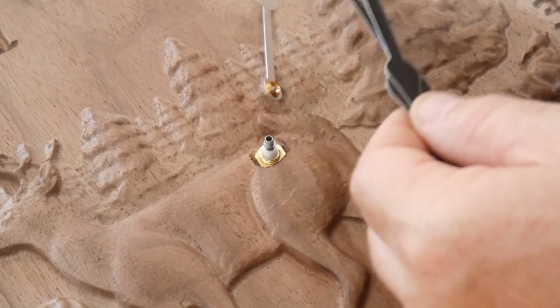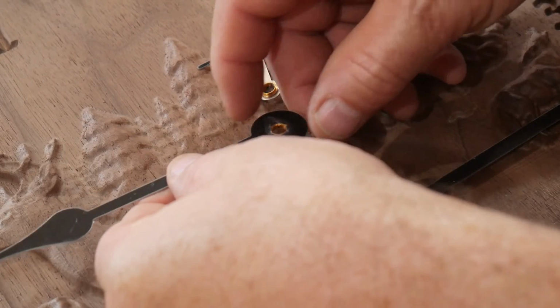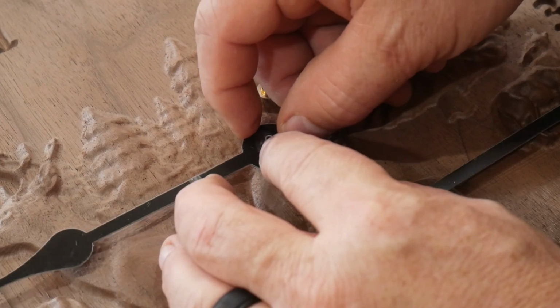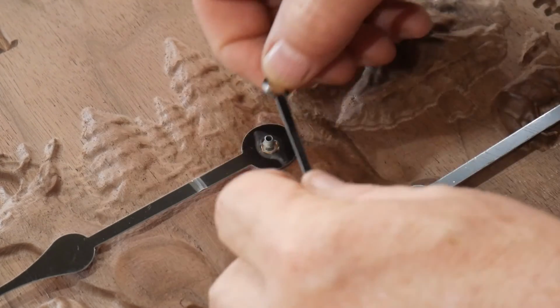Next step is 5 to 6 coats of polyurethane, and I'm not going to bore you showing you how we do that. We've shown you that 1,000 times, but once it's finished, I'll move on and I'll show you the finished project here with the magic of YouTube in a few seconds.